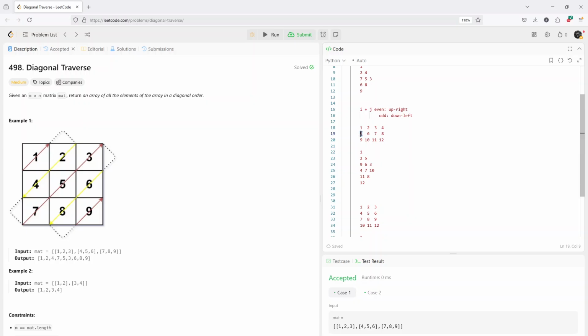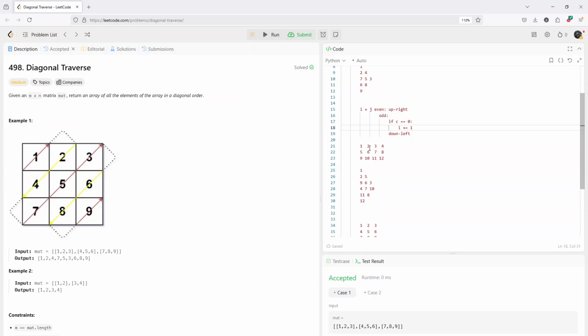So in this case, if column equals 0, then instead of going down to the left, you just go down. So it will go to the 9. Yes, 1, 2, 5, and then the 9. So you just do i plus equals 1.